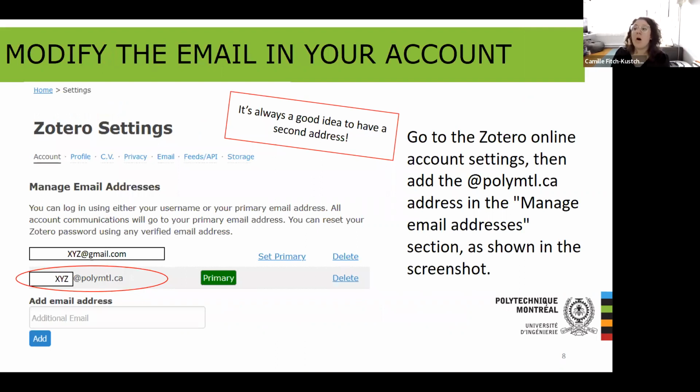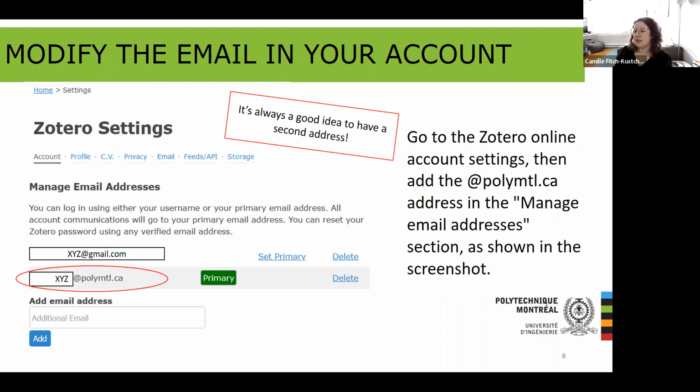You just have to go online in your Zotero web settings. Then you'll be able to click on account in the settings, and then add an email address. As long as one of the email addresses in your account is a PolyMTL email address, then you should have access to the unlimited storage.